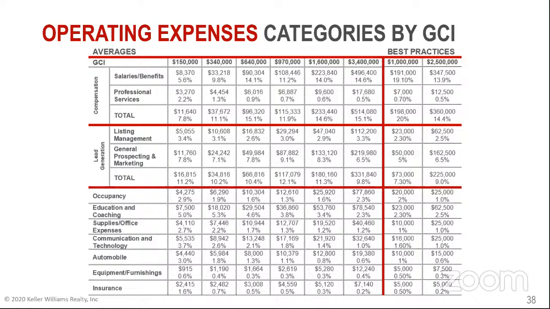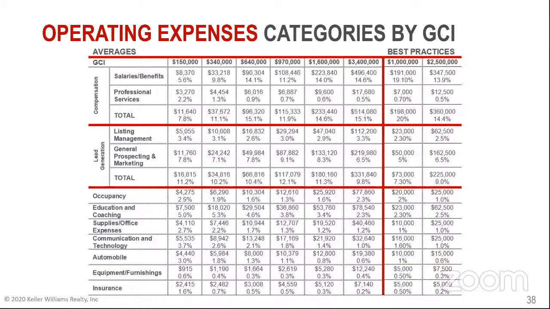One of the other things you'll see is that actual costs are going to change over time. And research indicates that no matter where you are in the continuum of costs, the percentages, for the most part, remain stable. When you're looking at some of these costs like this, why would you think that the automobile expenses for an agent producing $150,000 is so much higher, almost 6 times higher, than the automobile expenses for an agent that's making $2.5 million?